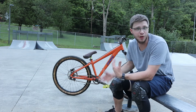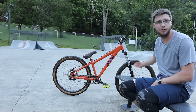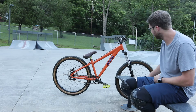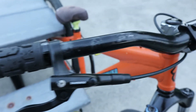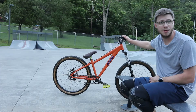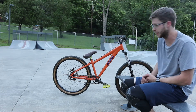It's very budget friendly and very basic — just the parts you need. Starting up front, I have a RockShox Tora 318 trail fork, which is adjustable between 80 and 120 millimeters of travel; right now it's at 120. Up here we're running a Shimano — I can't think of the name, I'll input it once I find it — it's a very basic two-piston Shimano brake. It works really well and it's just on the rear. No front brake on this bike; just use the rear to modulate for manuals and stuff like that.